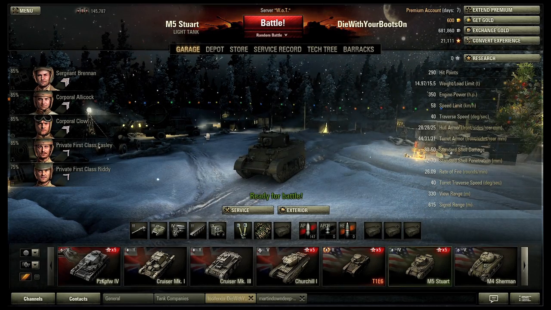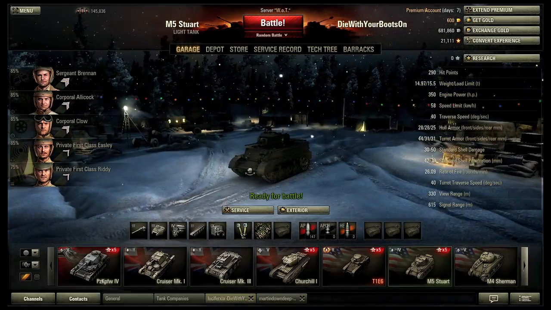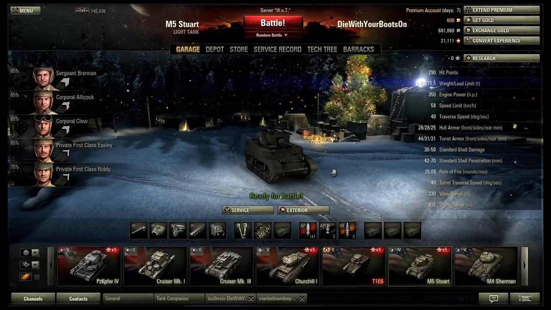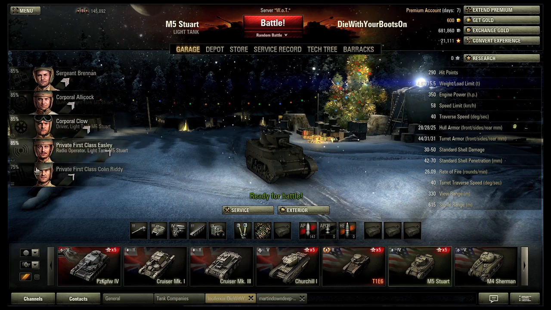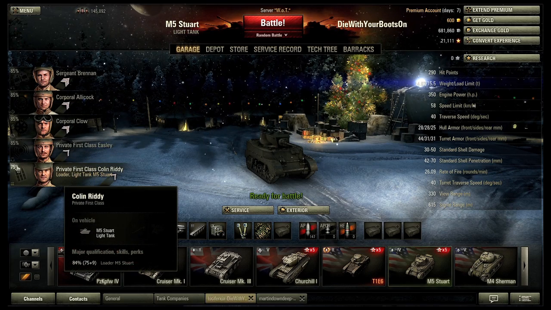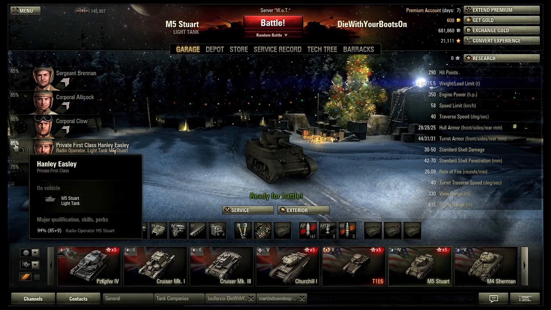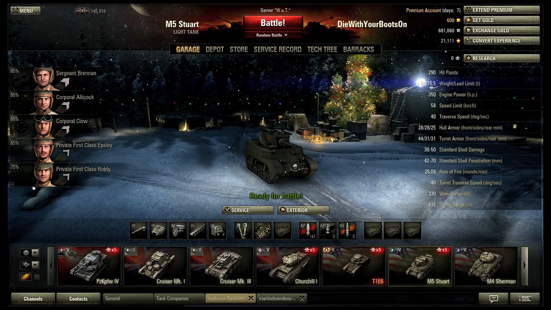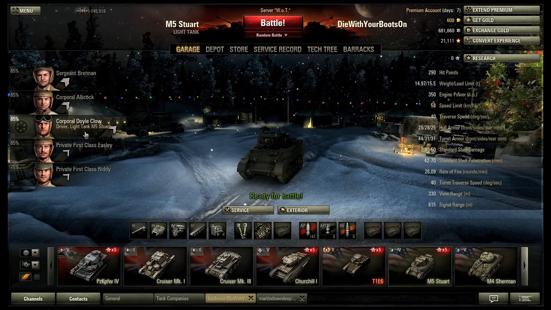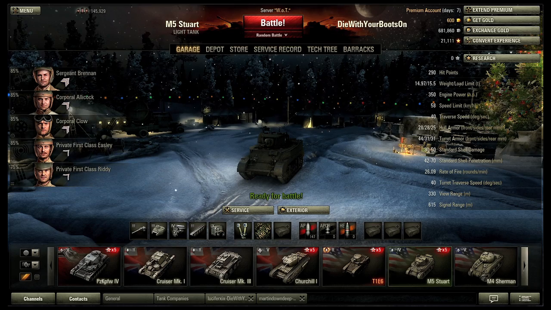So, here we are with the M5 Stuart. Looking like the M3, more of the same. We've got the M3 crew in now and retrained using the half price retraining. We had to recruit an extra loader, so he's come in at the straight 75% for training. These guys have trained back to 85%, so not too bad.